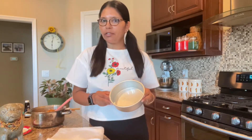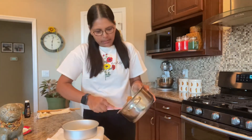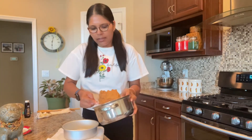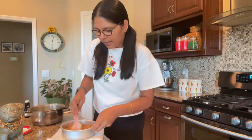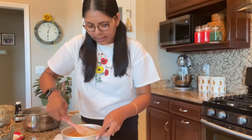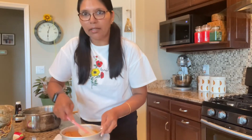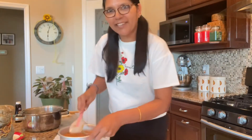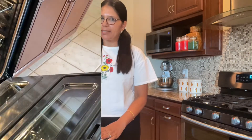My oven is preheated at 350 and I am ready to bake. I have a six-inch pan which I have greased. I'm going to spoon the batter into this pan and it goes inside the oven. It's gooey and it's looking very good — I hope it comes out well and the furry boy likes it, and also the doggy mama — she has to be happy too! I'm going to push this inside the oven and bake for 40 minutes.